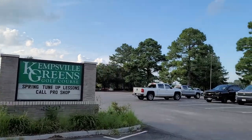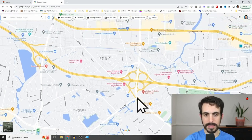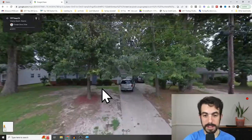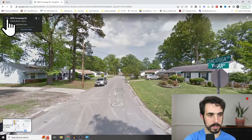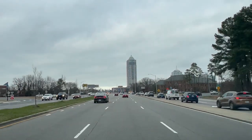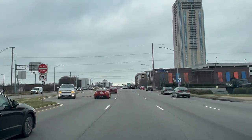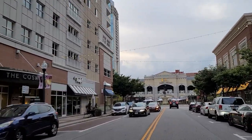You've also got Kempsville Greens, next to the Kempsville Greens golf course — a pretty good 18-hole course. Pocahontas Village is a sneaky spot for price and size — $300,000 to $325,000 — and for the price and location it's great, because you drive out and you're on Independence Boulevard in about 30 seconds, right at Town Center. Overall in the area you'll find townhouses in the upper $200s to low $300s, condos from the $200s up to over a million, and single-family houses ranging from the $200s to $500,000.